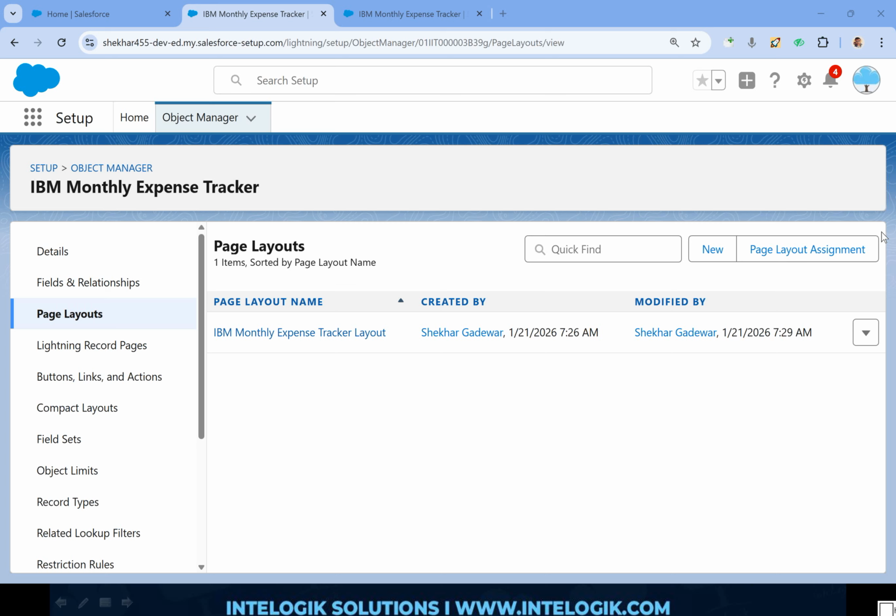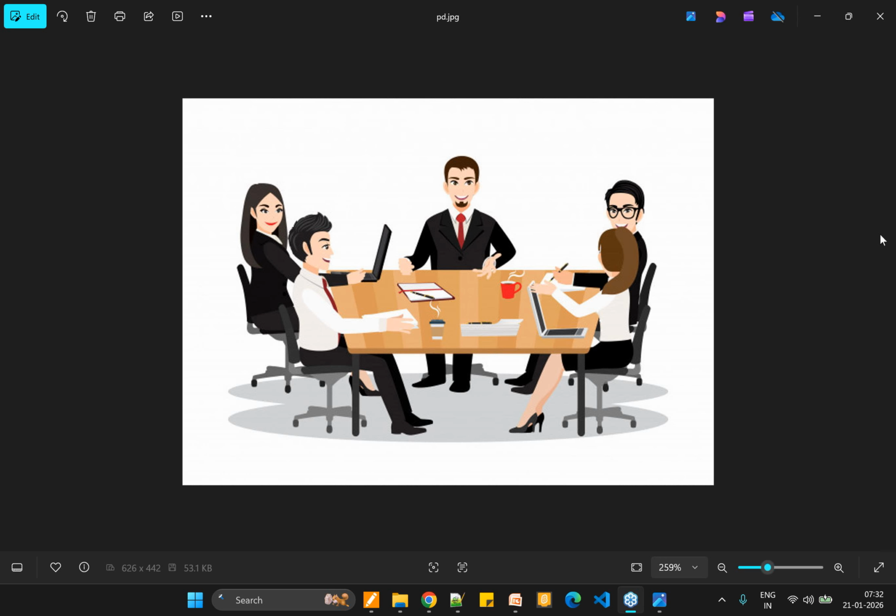IBM is saying, guys, everything is ready. We said yes, sir. We have done the object, fields, everything is ready. 200 objects, sorry, 200 fields. Yes, sir, 200 fields for expenses of 200 departments. The customer said, okay, I will inform my employees to start using that expense tracker object, and every department must mention the expenses they are doing in Salesforce software by mentioning month and year. We said, sure, any help you need further, please let us know.